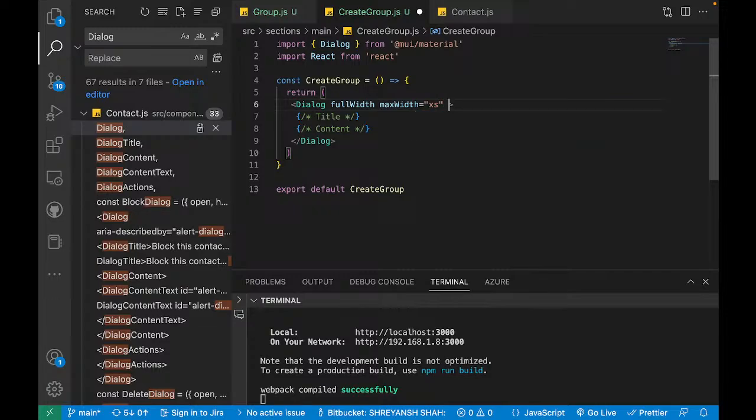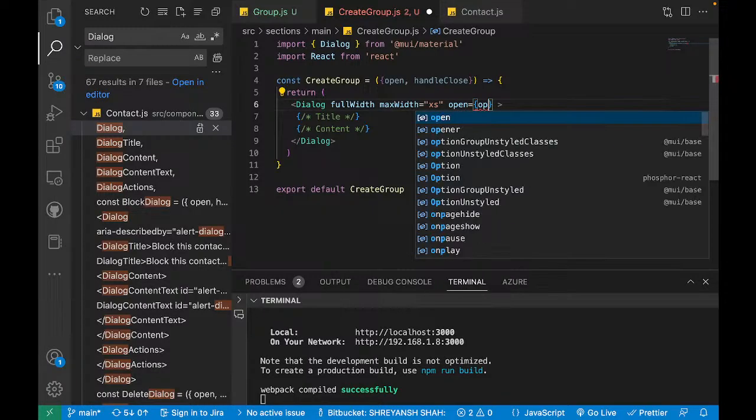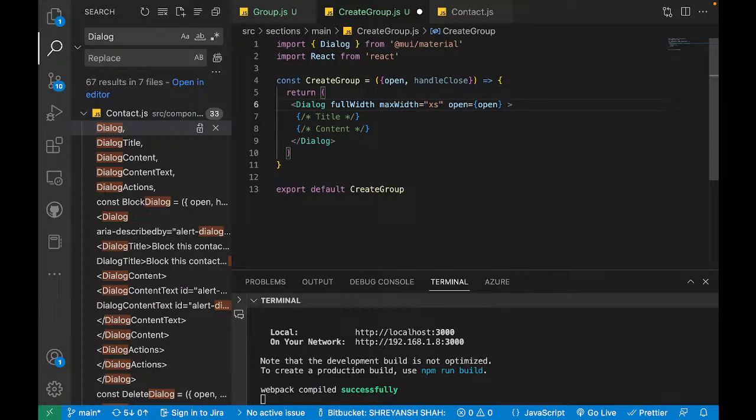Then, to maintain whether it's open or closed, we will be taking the props open and handleClose. I have destructured those here, otherwise we would have to write using the dot notation. So we can pass that property open, which will basically be a boolean value.